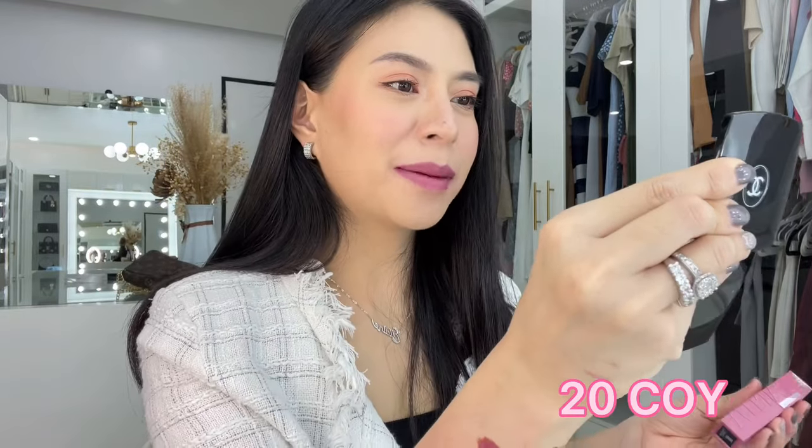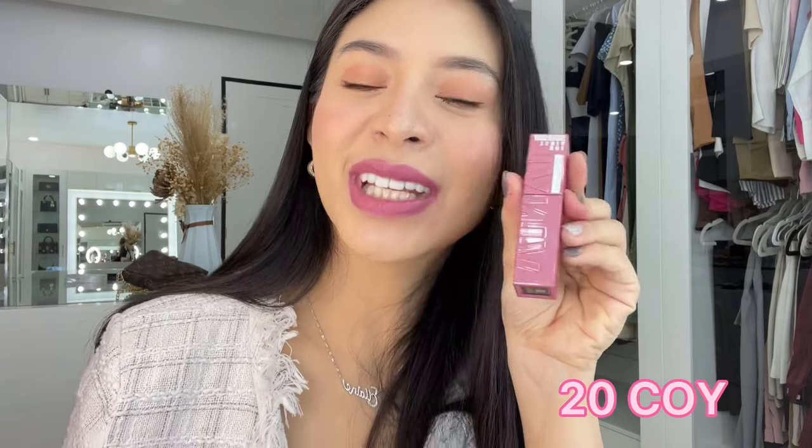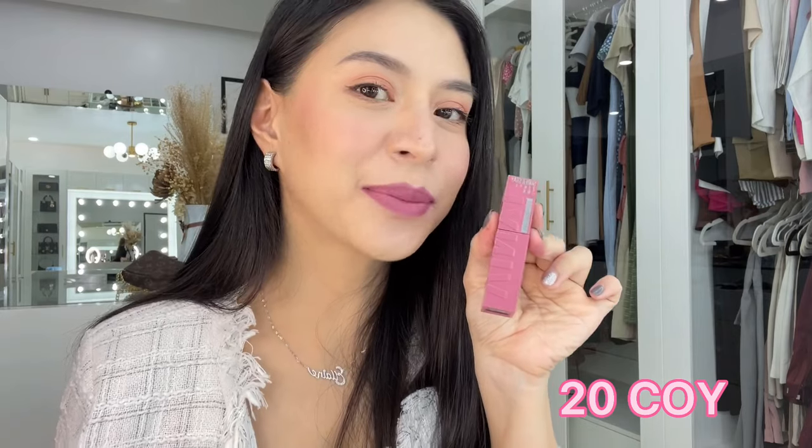So, this is 20 Coy. Etong shade na to, parang medyo purple siya. Purple na medyo may pagka-pink. Hindi siya for me. Parang ganito siya on my lips.